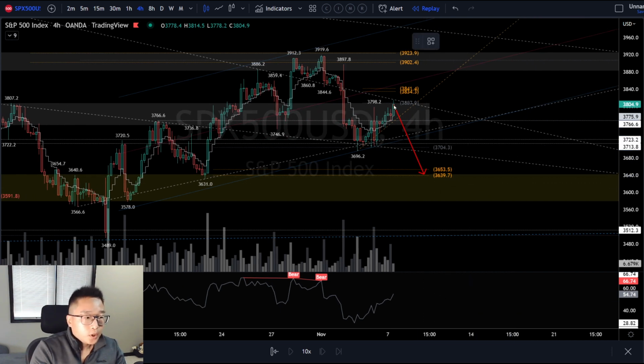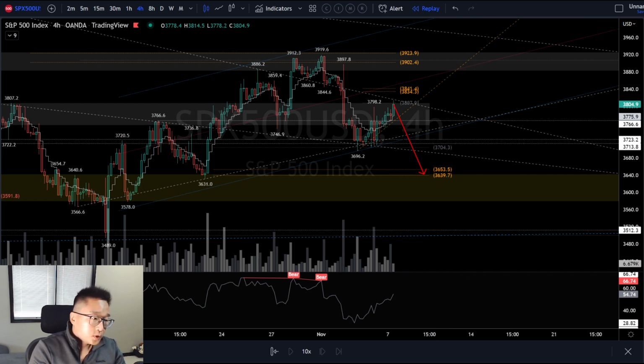Scenario number 2, if we see a slow grind up. Apple has been somewhat strong today, not really, no volume, and there was also a gap down. The main thing was Microsoft is strong, Google was relatively strong, Meta was okay, and Amazon was weak. What was the other one? Tesla was weak, and Netflix was okay.